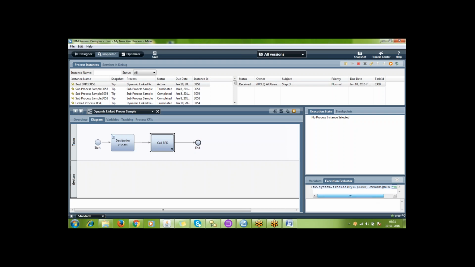Sometimes that will happen. Now when I click on this, it returns the result null. It's not that it's failing, it got reassigned. When I click on refresh, I can see who the owner is.